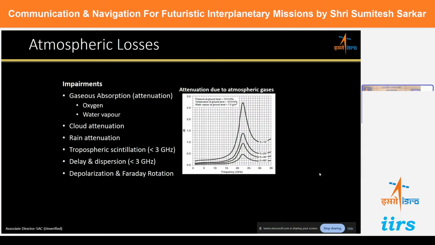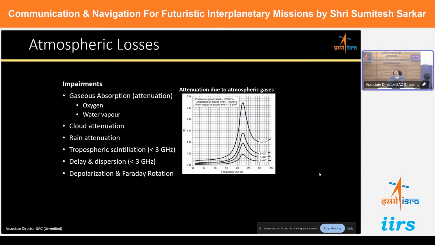But before that, the signal has to go through the atmosphere. That means the 10 to 20 kilometer range above the surface of the Earth. There it is not vacuum. There we have different types of gases and cloud and rain. So this will also attenuate the signal. This will reduce the signal strength. It is not only just the distance, but the absorption due to these molecules. This also creates a fading loss in the signal and generates additional delay and dispersion.